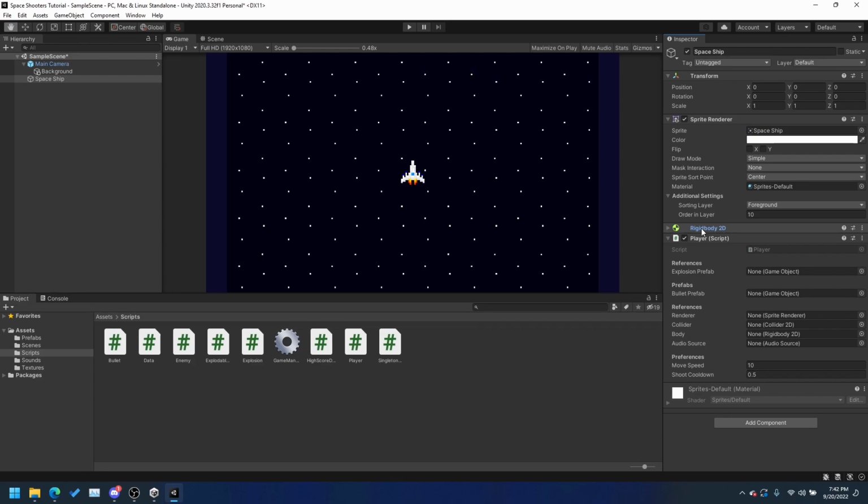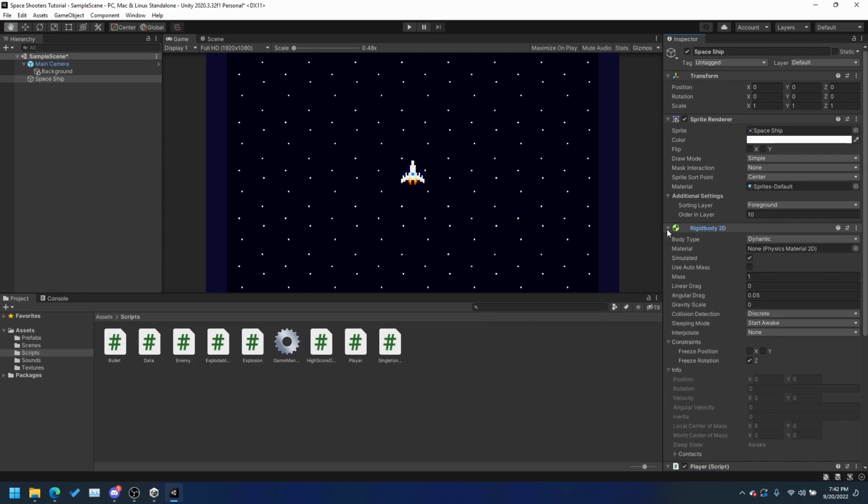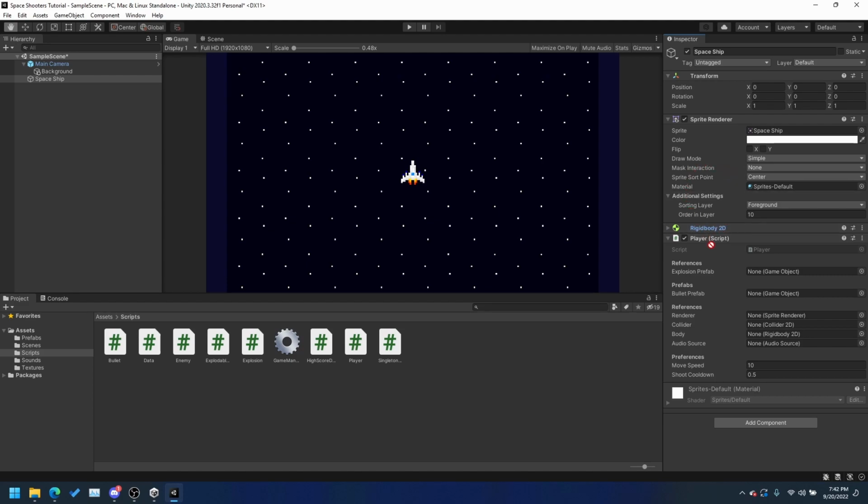To give it that reference, you can click on and drag this into this box next to where it says body. It should be the only one that allows it. It has the X there. And then it should say Spaceship Rigid Body 2D inside of there, as long as you added a Rigid Body 2D.